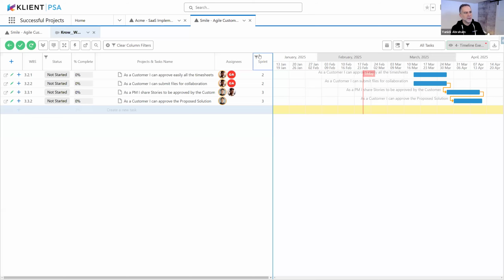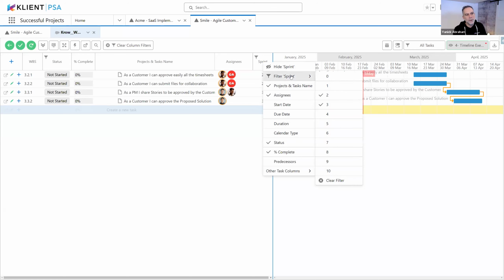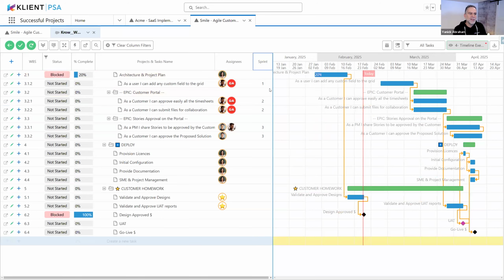All of those are going to be saved within your preset as well, and the other filters you have on top will also follow through. It works on every pick list value that you have on tasks across your project or in the grid. And if you want to remove one, you can just remove that single column filter by doing a right click and clearing that filter.